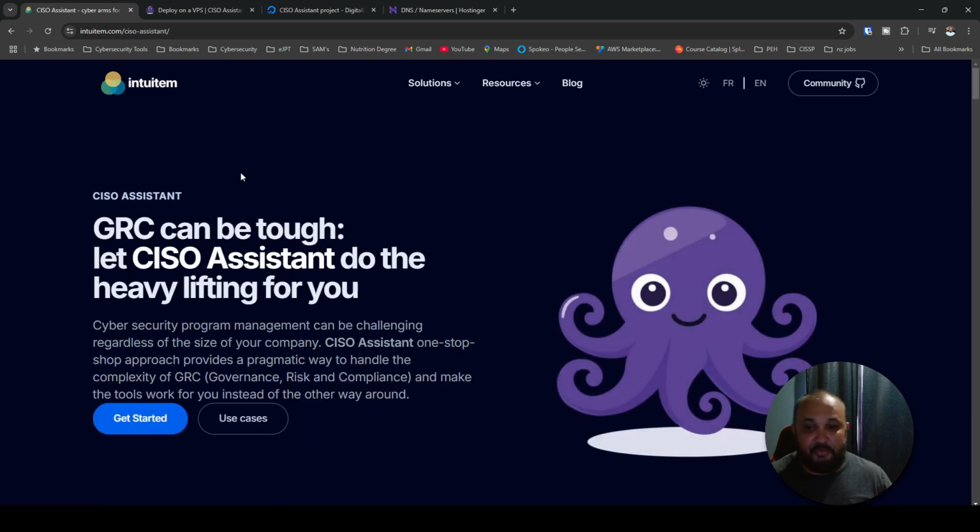That said, I want to get into the technical demo now. Before I do, here are the requirements you're going to need if you want to set up the community edition that I'm using here, and if you just want to follow along with the video. First off, you're going to need some sort of infrastructure to host this virtual machine. That could be a local VM, say if you're using VMware Player or VMware Workstation, on your local computer or server. That will work fine for this setup.